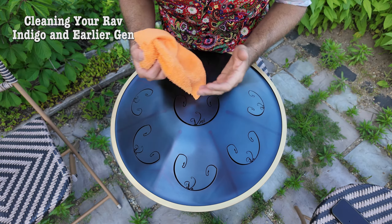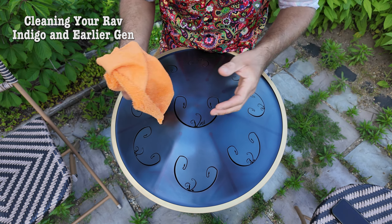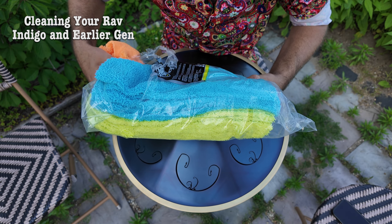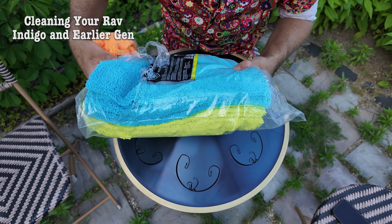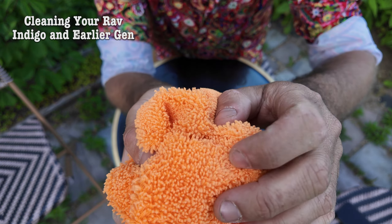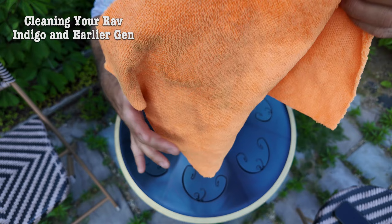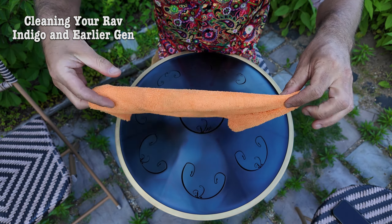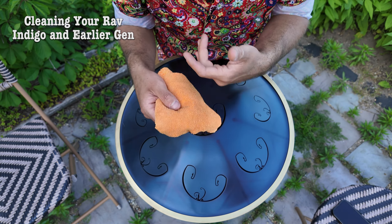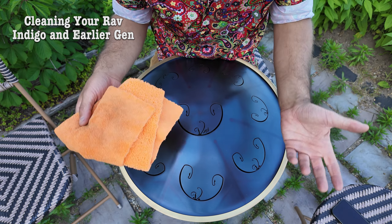Cleaning the RAVs is not a particularly difficult task. At the very base level, to protect the instrument, you're going to want to get a microfiber cloth. You can get massive packs of these for very cheap online or in a lot of grocery stores. This is the type of cloth that has small fibers on one side and shorter small fibers on the other side. I prefer these because they don't get stuck to anything and they tend to really wipe down well, but you want to use something that's not going to scratch any of the finish or coating on your instrument.